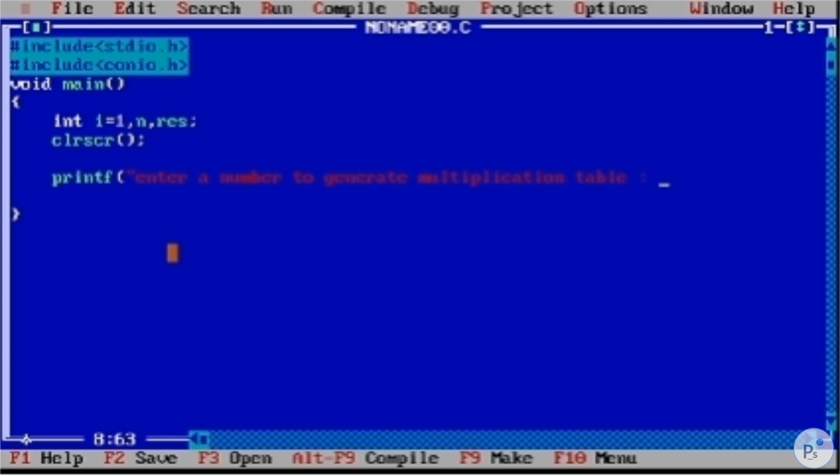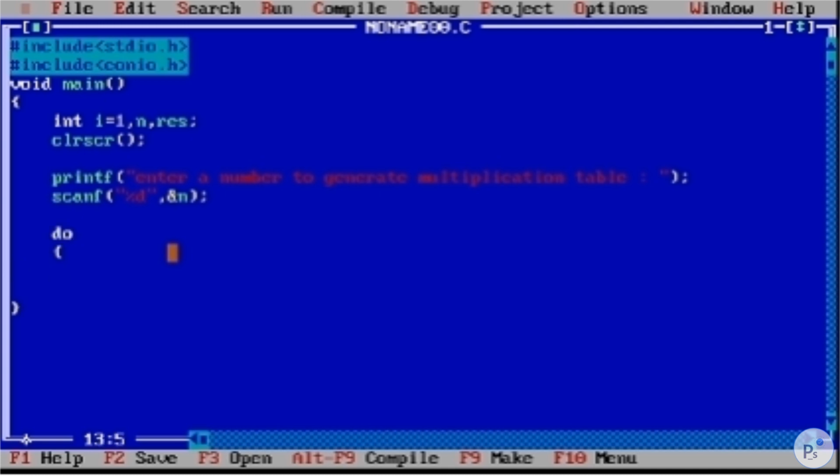We'll take this number with %d as it is an integer, storing the number in the variable n. From there our do while loop will start.